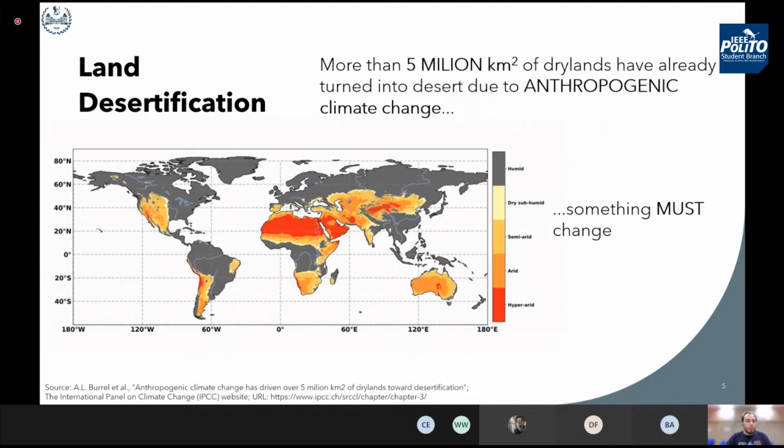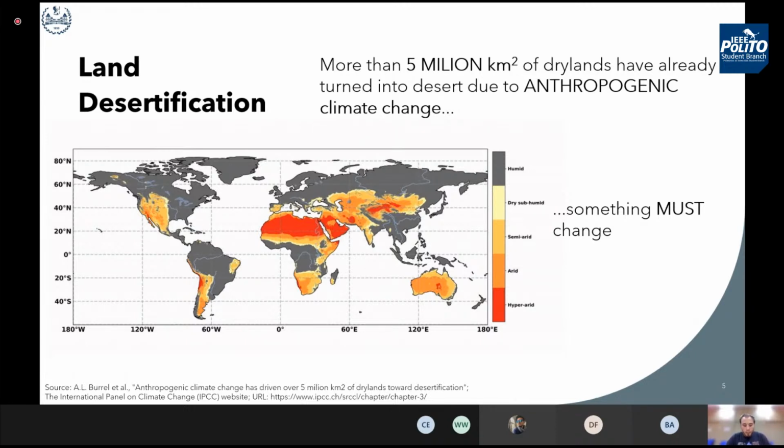Together with the increase of demand of food, another important aspect is threatening severely food security, and that is land desertification. As we know, climate change is causing an increase of temperature around the world and at the same time a reduction of precipitation.